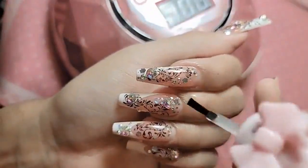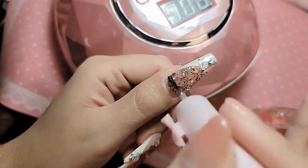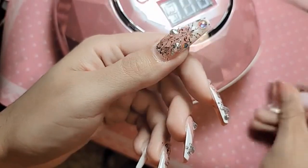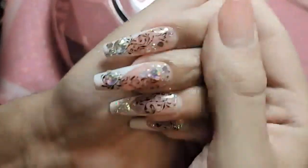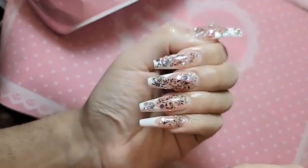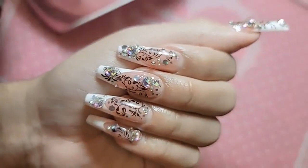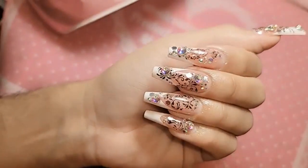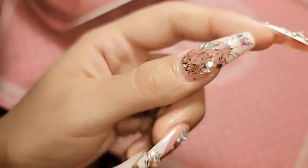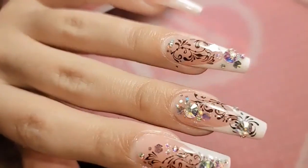Beautiful. So let us apply a little bit of cotton candy cuticle oil. Remember, after the hand comes out of the lamp, we're going to wait 10 seconds, and then you apply cotton candy cuticle oil to keep everything nice and hydrated and moist. Beautiful. Look at that, you guys. There is our beautiful Russian bride-inspired look for today, with our famous French nails and just a little bit of rhinestones, nothing too crazy. Doesn't look like it was hand painted, legit.